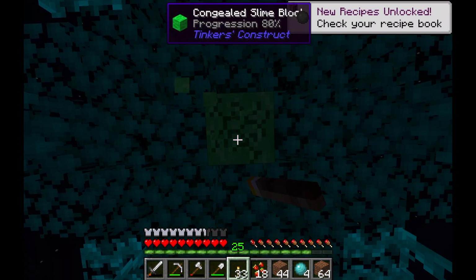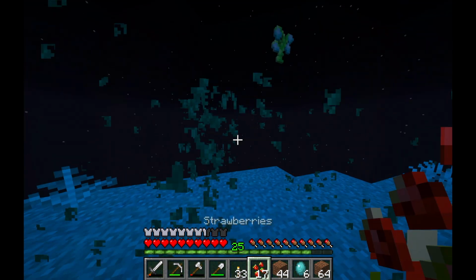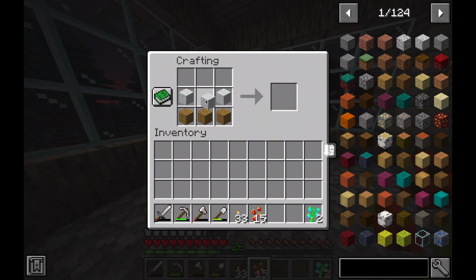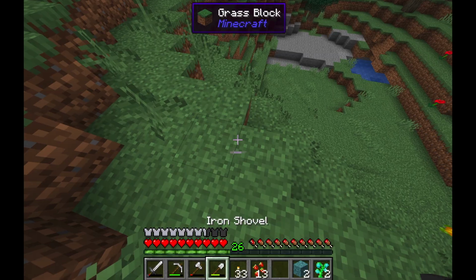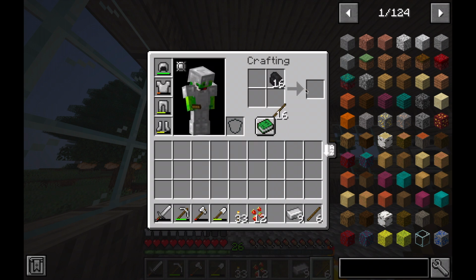I destroyed the tree, which gave me some slime blocks, and then a bunch of saplings so I could replant it. Other than that, I just collected some of the blocks from the place. I went back to my base and made a bed finally so I could sleep. After sleeping in the bed, I planted down those slime trees and hopefully they'd grow for me.